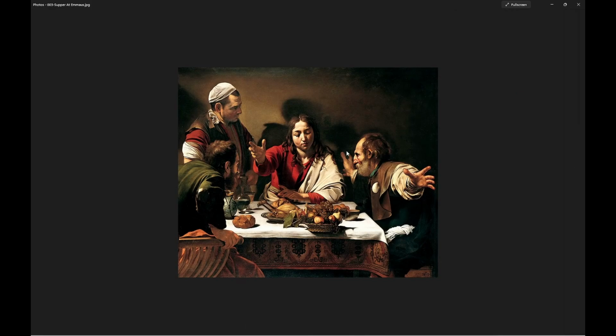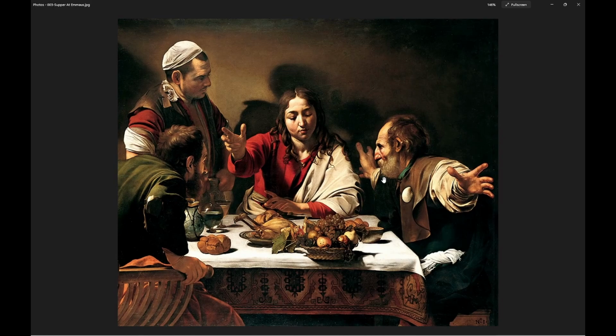This particular painting is called Supper at Emmaus. Again, it's an interior, a small table, Jesus Christ sitting in the middle. And through the gazes of these three guys, the center.